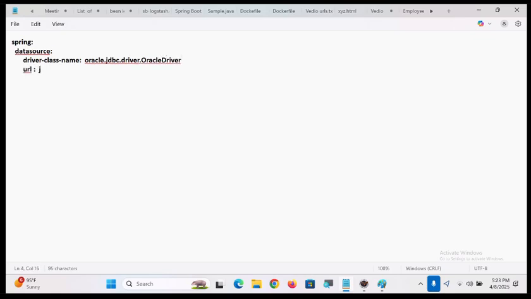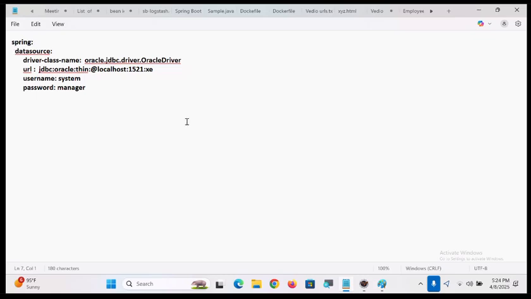URL: jdbc:oracle:thin:@localhost, colon this one. What is the username? System. What is the password? Manager.